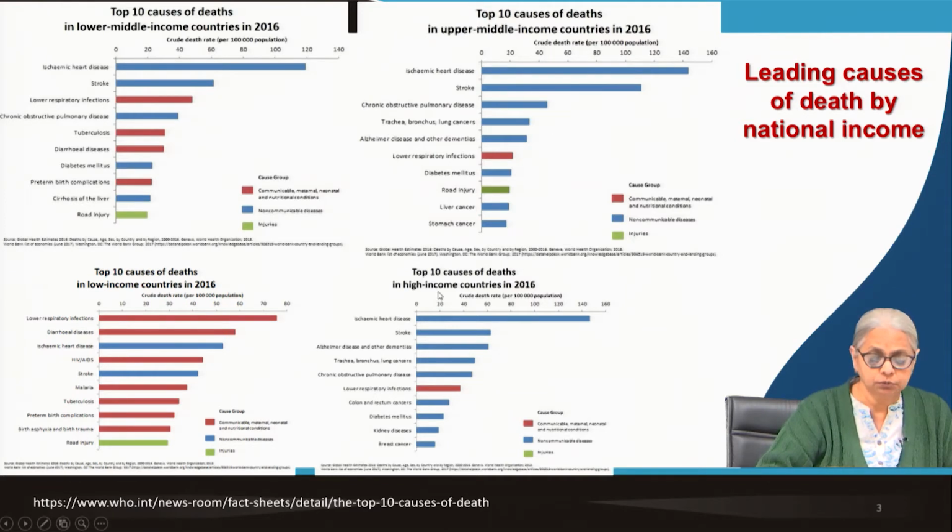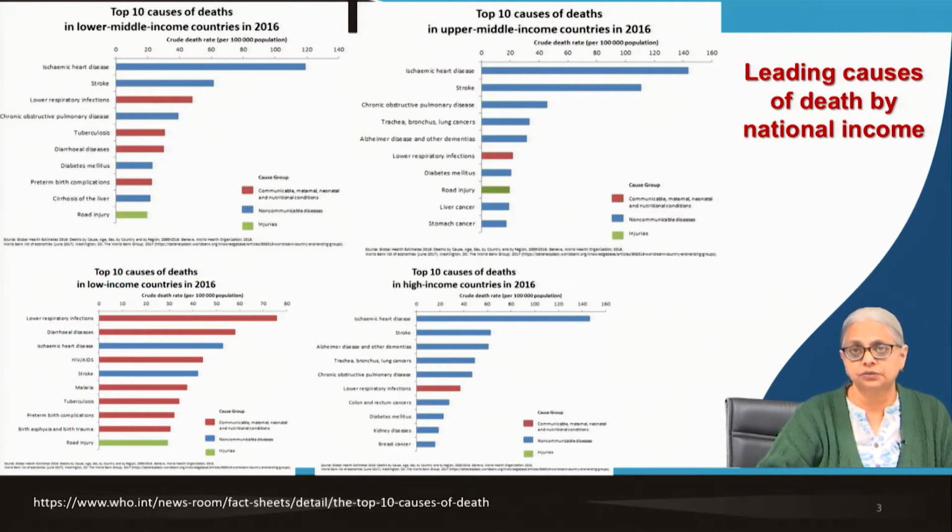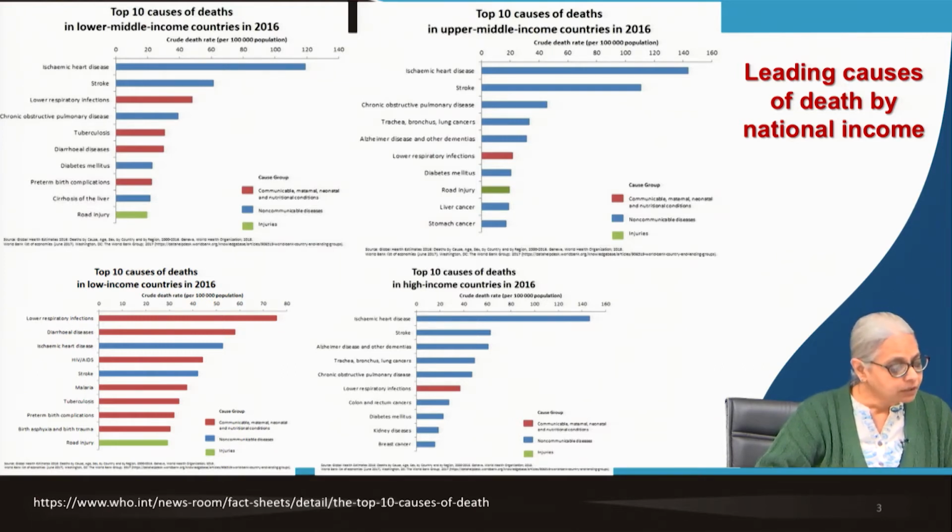Then we come to high income countries, and this is something that remains fixed in these high income countries. It's obviously much harder to control respiratory infections as compared to, let's say, waterborne diseases, foodborne diseases that are all related to microbial pathogens. Let me see if there is anything else here.